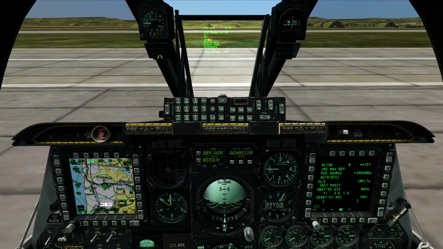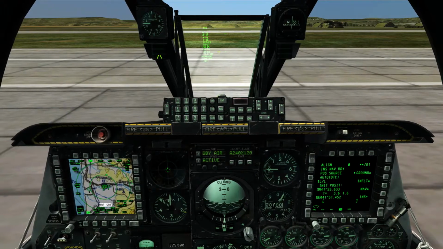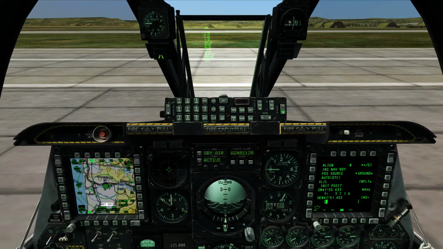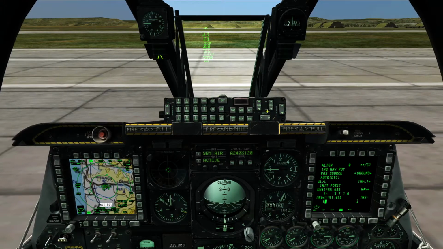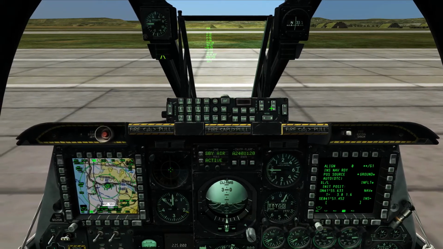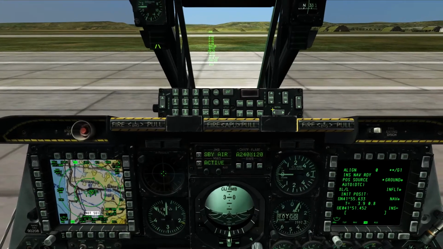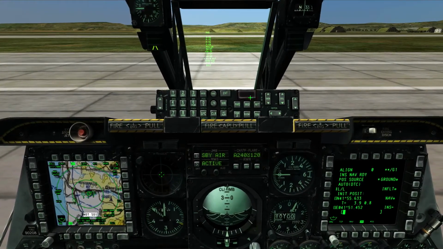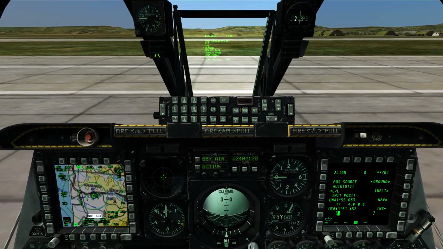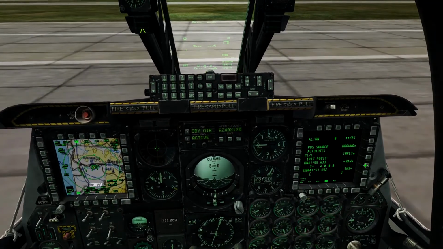So you go to AAS or air-to-air submenu, and then A10 is selected. So you hit enter by A10, hit enter by F15. I'm going to leave the Su-25 selected, AH-64, and then I'm going to select Mi-8, and then go to exit and back up.